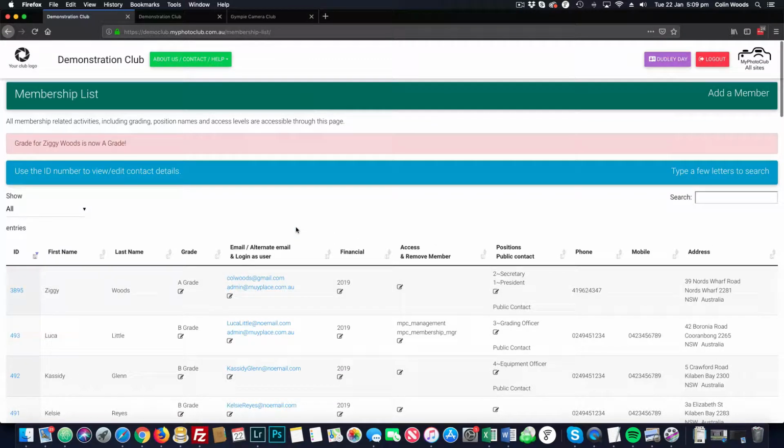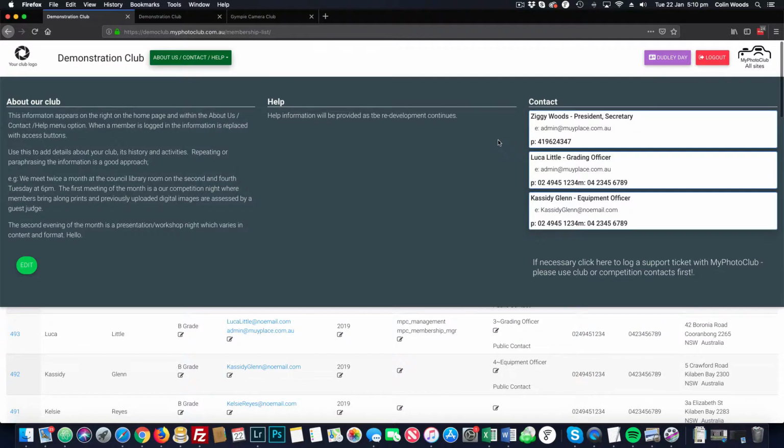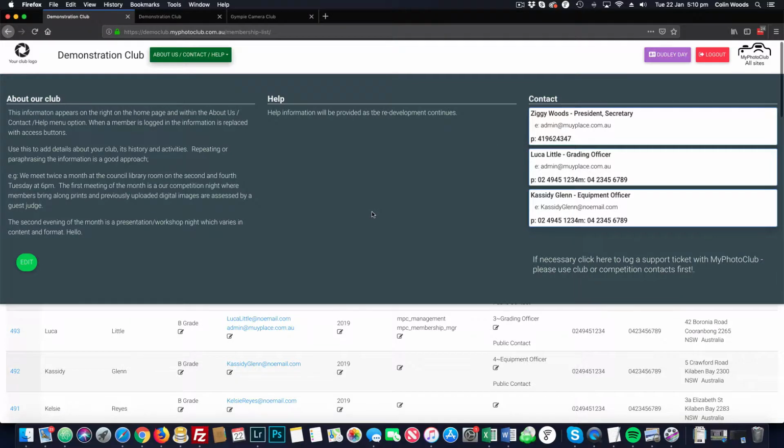And what that means is that if she is a public contact, which you can see over here that she's a public contact, when we click on the About Us Contact Help page, it doesn't show her personal email address, it shows the second alternate email address there. Okay, so this is quite handy if you have a set of email addresses like secretary@yourclub.com, which is passed from a position holder to position holder.